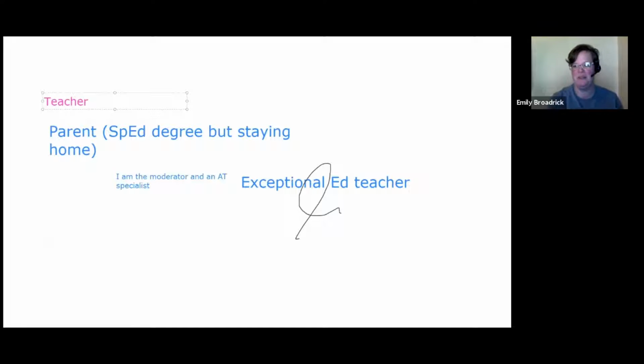Oh, so sorry, my question was, what is it that you do? And somebody found the stamp tool. So we are using the annotation tools that are native in Zoom. Developmental pre-K, nice. Have a lot of teachers here. I'm really happy about that.